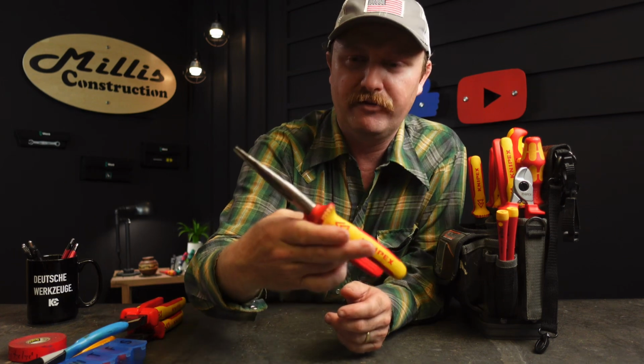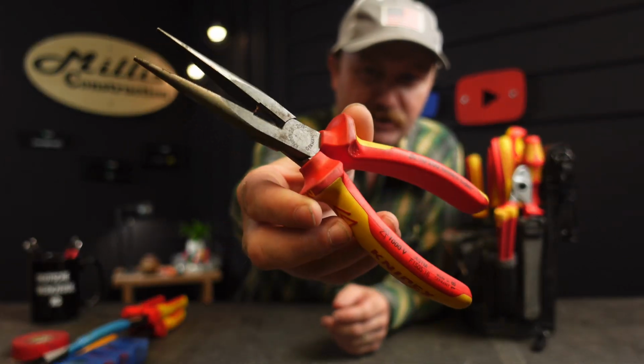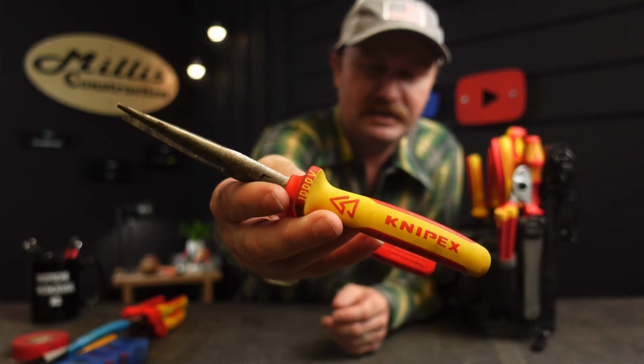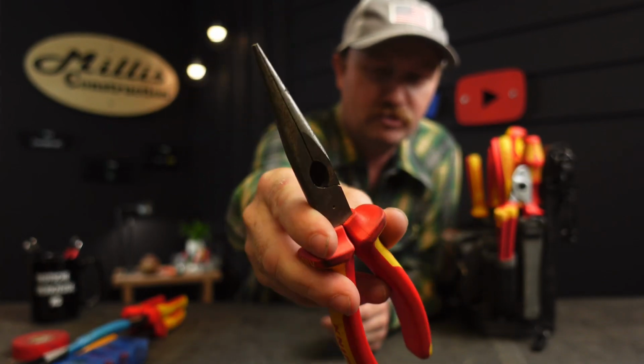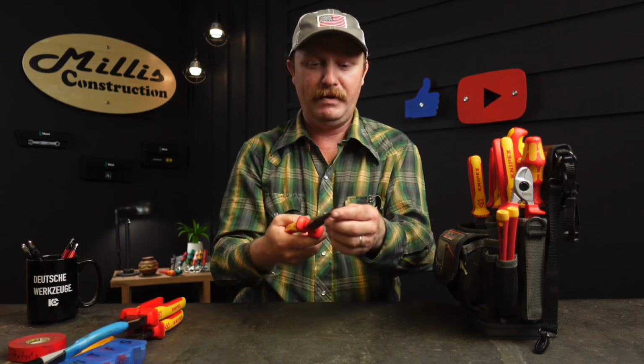Then, always, every bag, needle nose. Got to have some needle nose right there. These are the 2618 200s. Just a nice little basic pair of long needle nose. You get something you drop back in there, you can go get it and not have to worry.